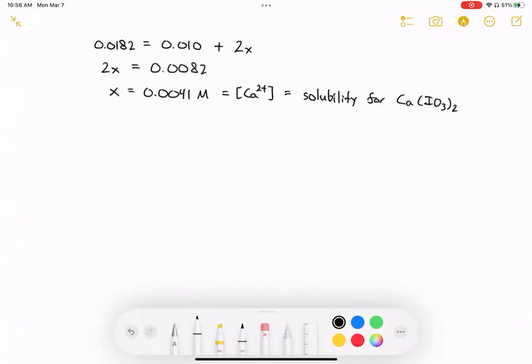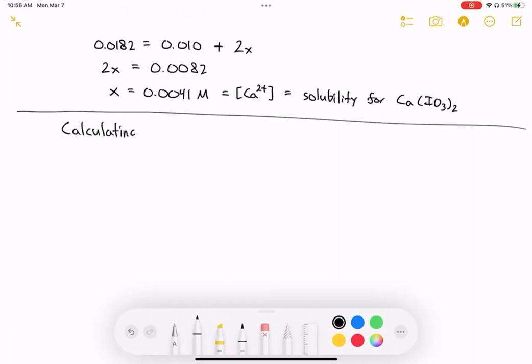Okay, so now we're rolling into the last two calculations here. Calculating Ksp both based on concentration and then based on ionic strength and activity coefficients. So I think the calculations are pretty much the same, but let's go over them. So feel free to watch this video as you do the post lab, or just come by and check to see if you did it correctly.